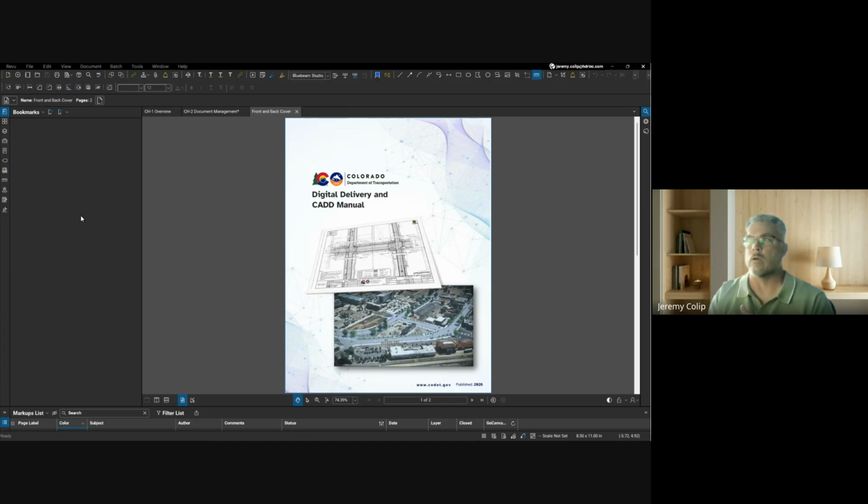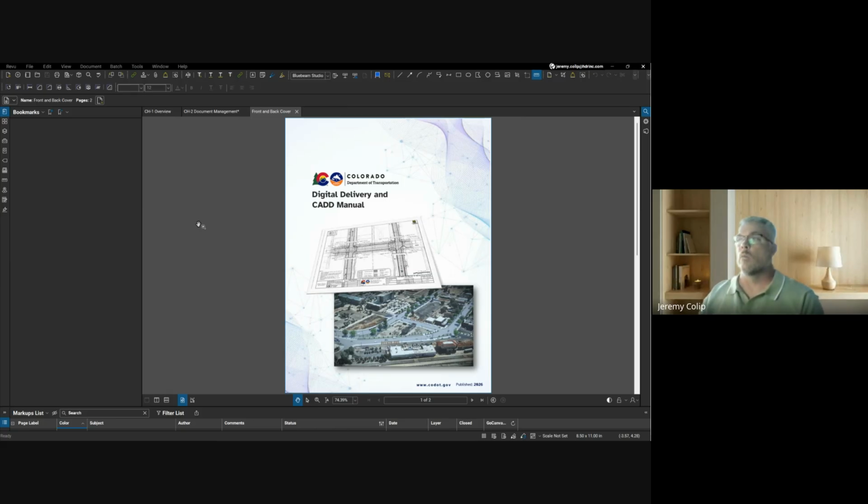We revamped the old manual that was 2011 and really updated it based on the new software and the new processes and procedures that are being done through CDOT as well as the industry. So with that, the best way to start is why this new manual. As I stated, the last one was 2011, so it catered more towards that software, how we develop plans, deliverables, different things that way, and how things have progressed over the years.